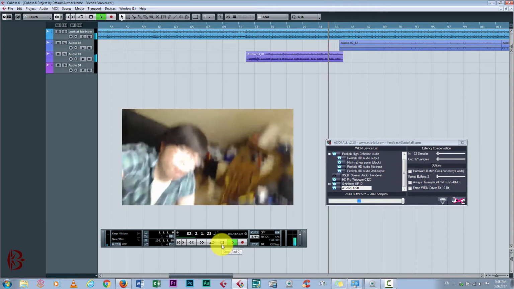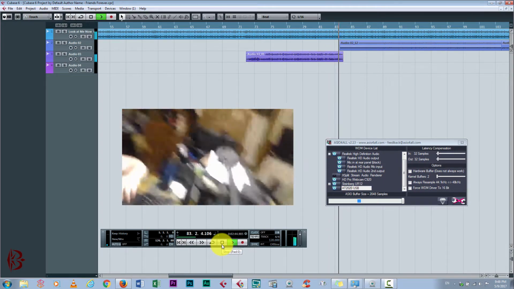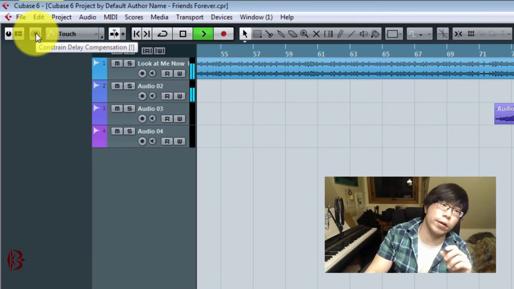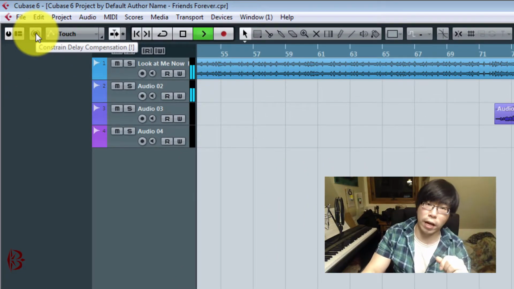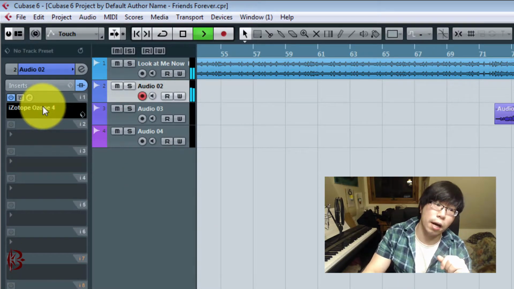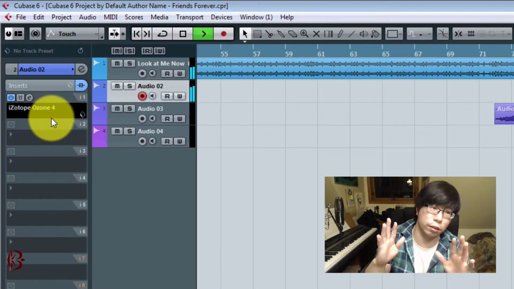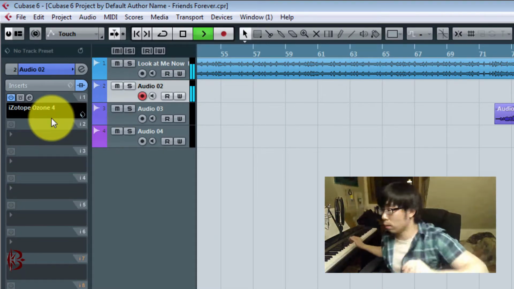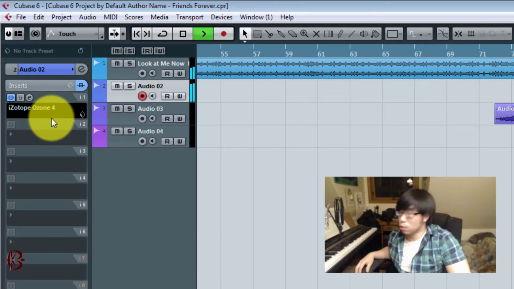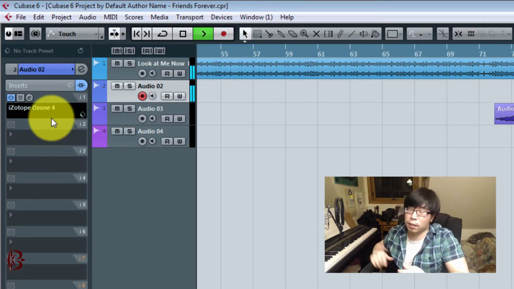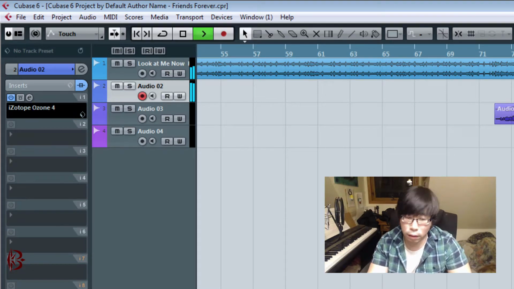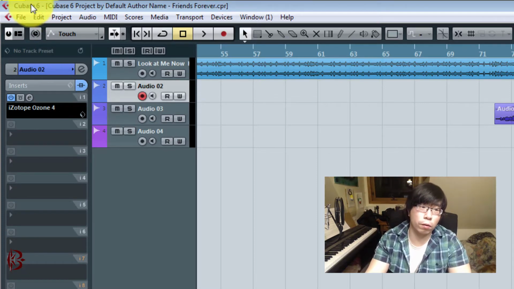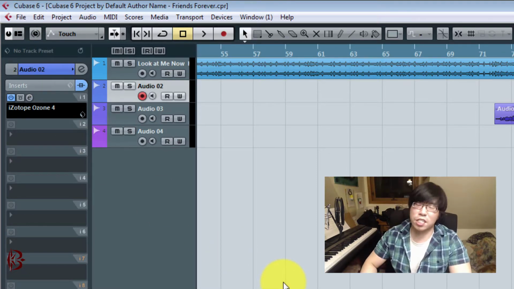Oh, another thing, if you use a piano and it's slow, you can just click this time button right here. It constrains the delay compensation. Now, when you have various VSTI inputs like iZotope, it pretty much turns all that stuff off. And when you play music, sometimes the sound isn't on time. So if you play the A note, you're going to hear it like a second later, and that affects stuff. You don't want that. So make sure that's on when you're recording, because then everything will be as if you're playing it.